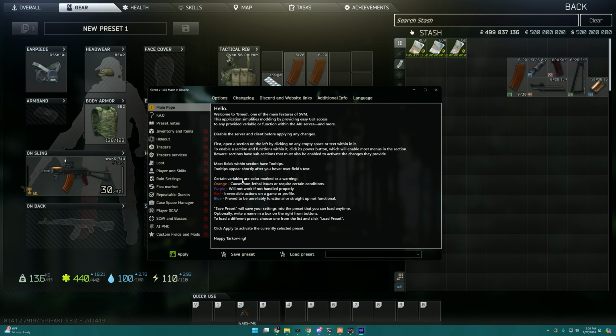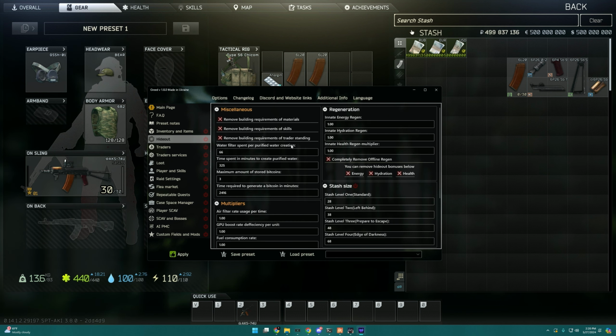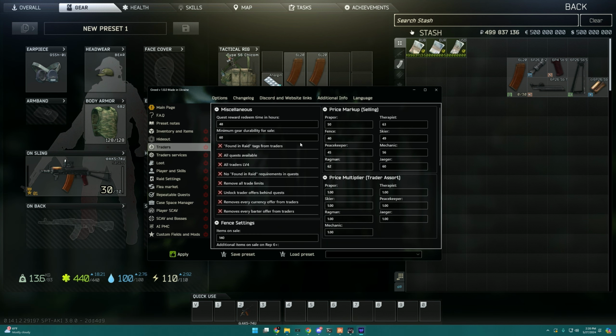With Server Value Modifier, you'll see that it tells you everything right here, and you can go through every one of these tabs, and this is how you basically modify whatever you want. So if you want to make your Tarkov a lot easier, with more stash stuff, more loot spawns, whatever, if you want to make it super easy, you can. Or if you want to make it like me, if you like pain and you want to make it harder on yourself, you can do that too.